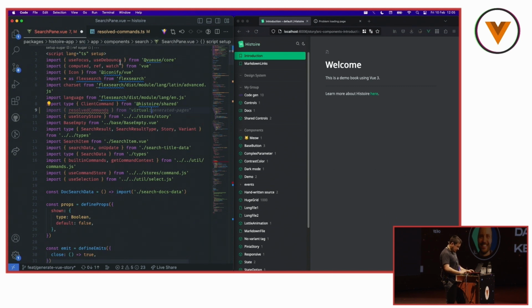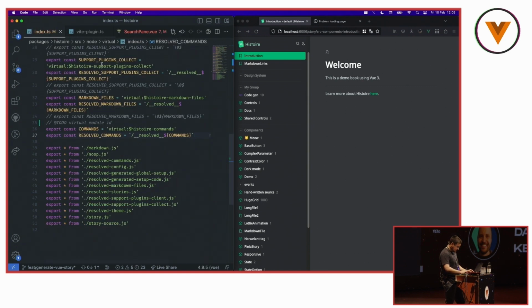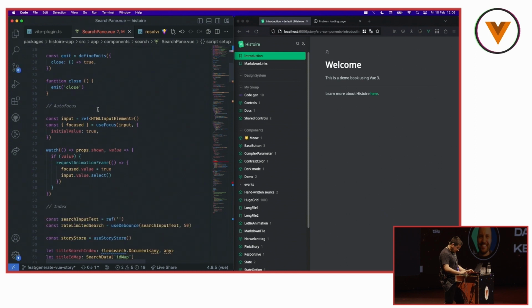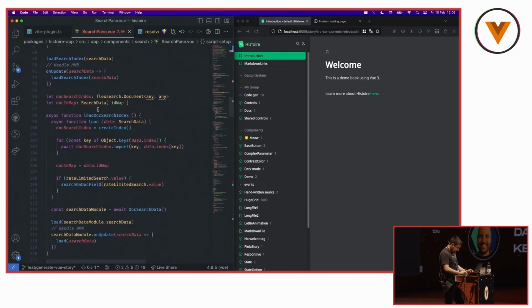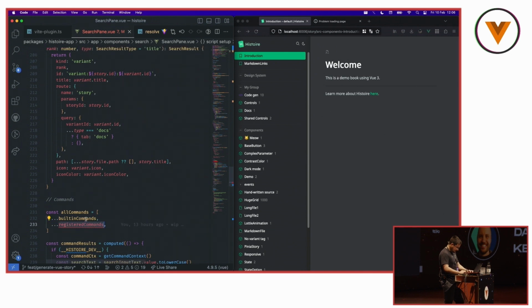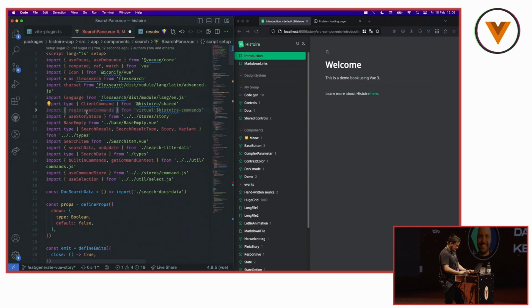What was the name again? That was this one. So that's the one you want to use when importing your virtual module. OK, but now that I have that, oh, it's complaining. Oh, it's registered commands. OK, so let's put the same name.